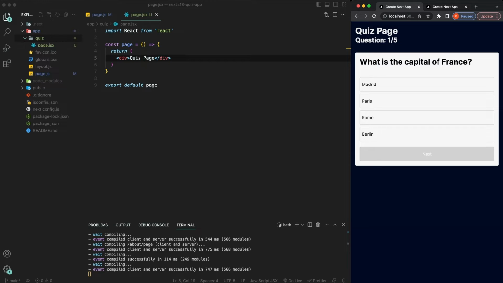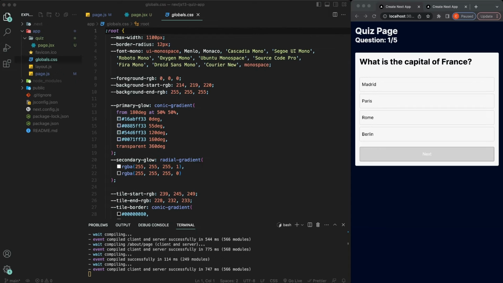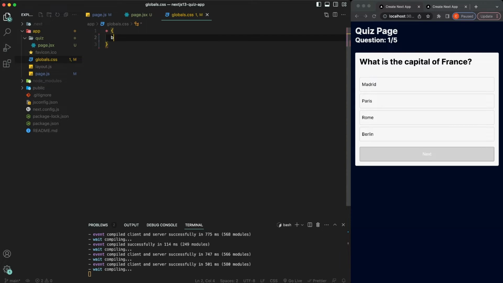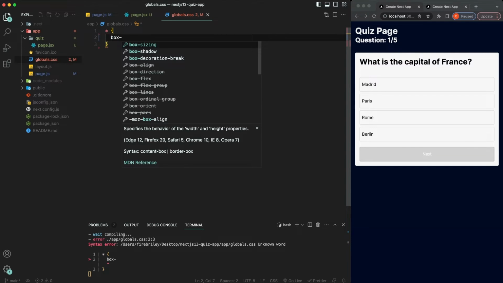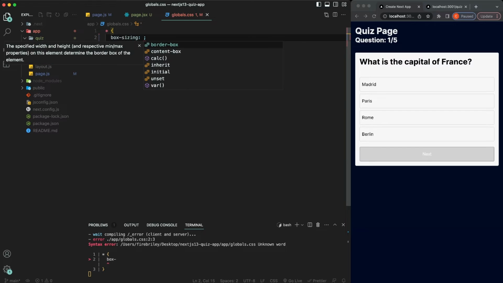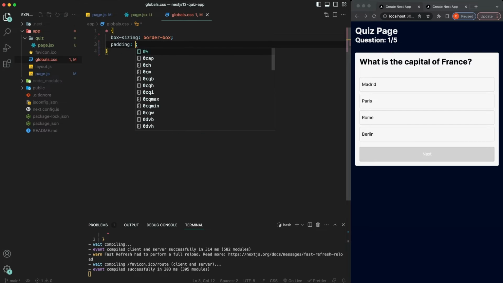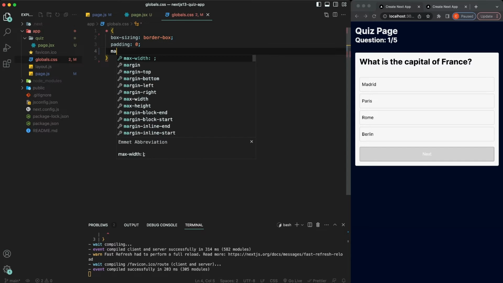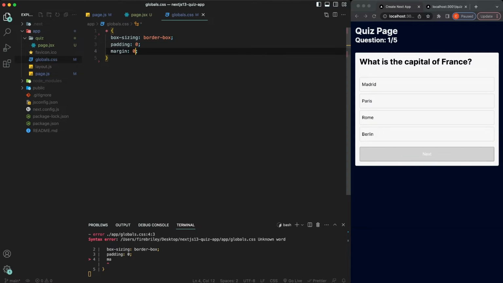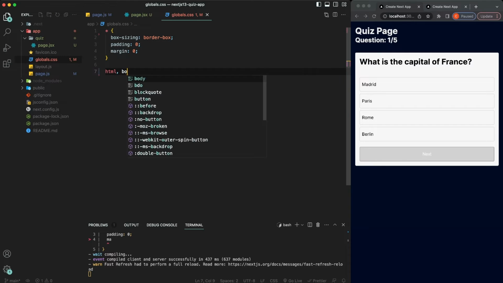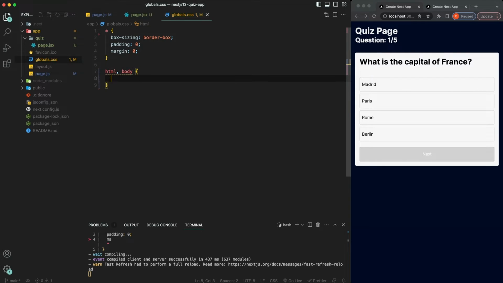So what I'm going to do next is add in some styling. I'm going to delete all of this styling, and I'm going to put a link to this build down in my GitHub, in the description below. So feel free to just copy this over if you don't want to type it in. If you feel comfortable with CSS and you want to just copy it over, then feel free to do that as well. I'm just going to type this in. It's only going to take a couple minutes. Feel free absolutely to follow along as well. I think it's always good to practice some CSS, especially if you're not super familiar.